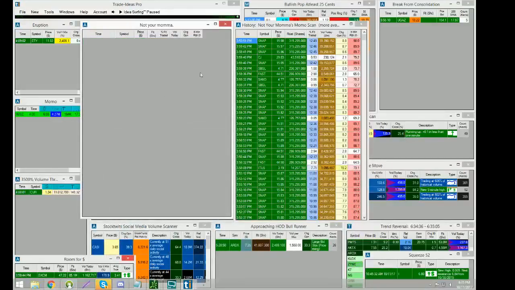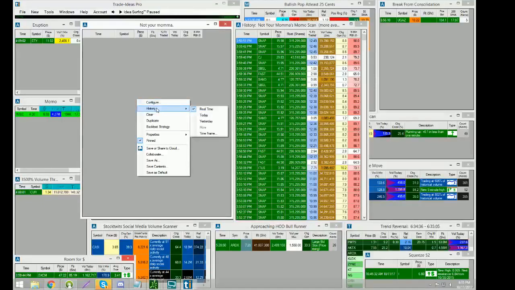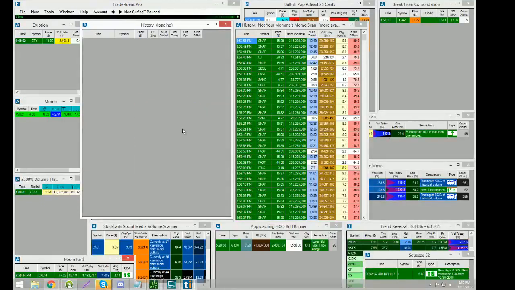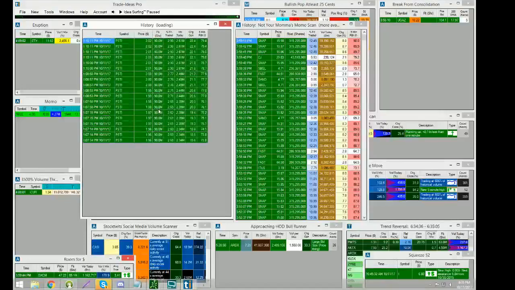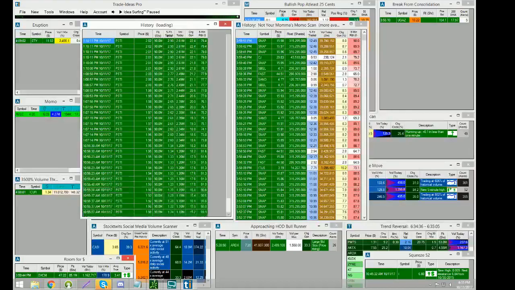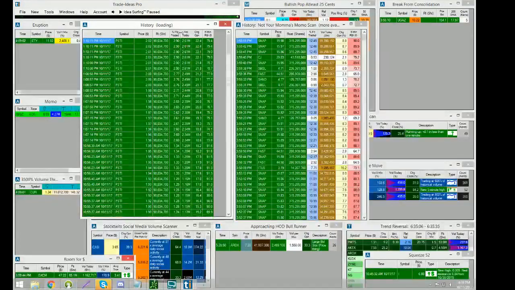We have all of the other criteria. You can see that the columns are now there. I'm going to run a history for today. And let me space this out after this loads, because it's going to take a second to load, because it's going to go back and see what everything, it's going to do the whole list from today. Let me widen these up.